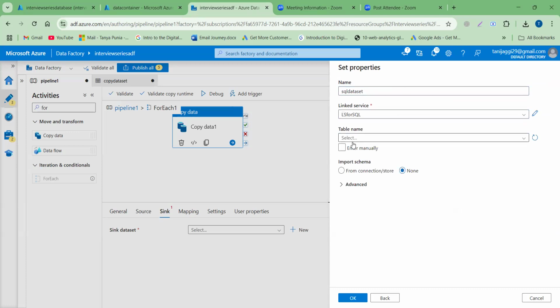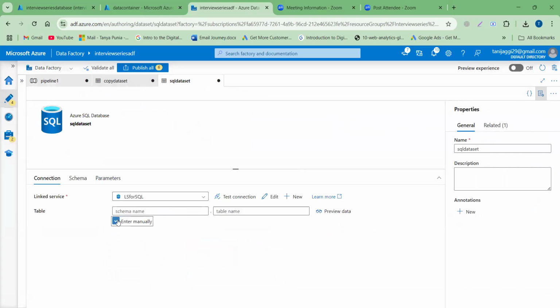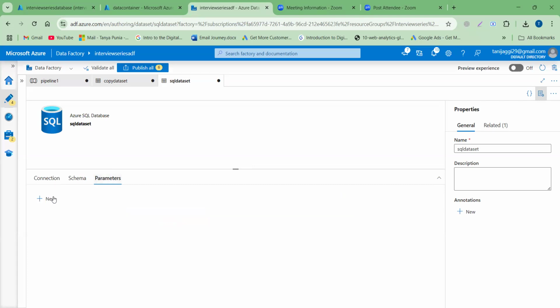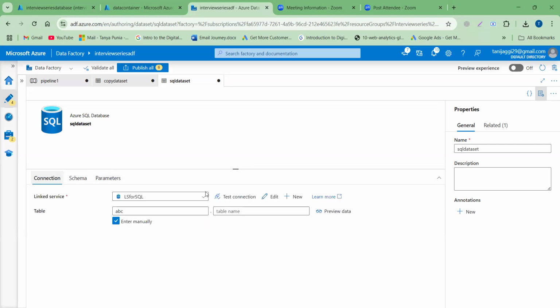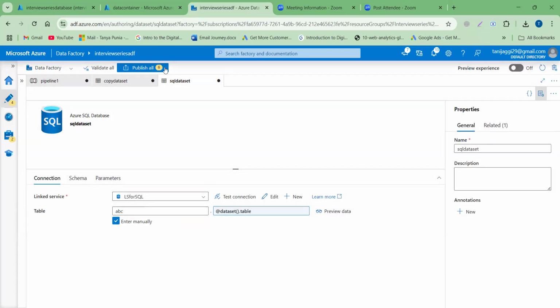I'm not selecting any table from here; I'll choose enter manually and click OK. Here I want to define a schema name, so let my schema name be ABC. For the table name, I have to declare a parameter from which my table name will be defined. So I'll create a parameter for the table, and in connection I'll go to table name, add dynamic content, and click on OK.